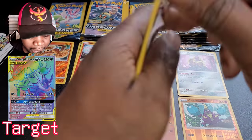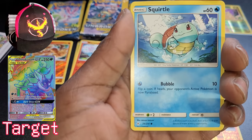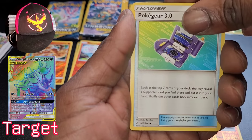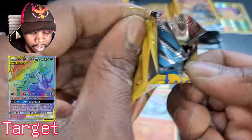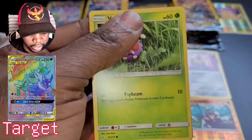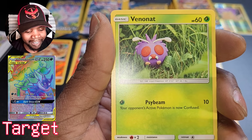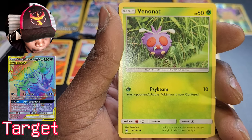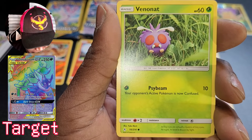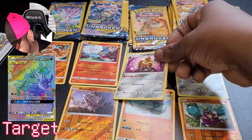Marshadow and Machamp packs are winning by a landslide. Moving on to Reshiram and Charizard: Espurr, Squirtle, Pokégear 3.0. Let's go Reshiram and Charizard team, let's go for the win! We got Venonat — I never told you guys about my target card: I'm looking for the Greninja and Zoroark card, there is a hyper rare, but I'm not holding my breath after all these cards. Venonat, and triple acceleration — uber troll.